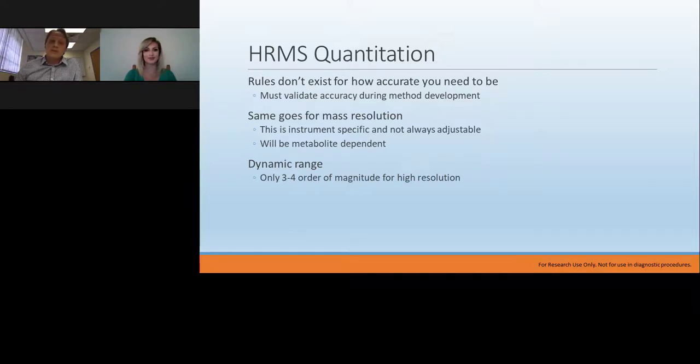And so really, in this case, we really want to expand the role that high resolution might play in a clinical setting, knowing that most clinical labs and most clinical research for quantitation is done on a triple quad. So it is an uphill battle to try to do that. But I think with the right examples, hopefully we can be shown that it has the capability to do it right and precisely.